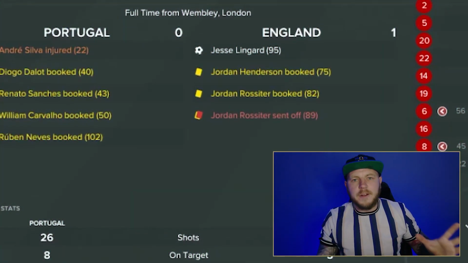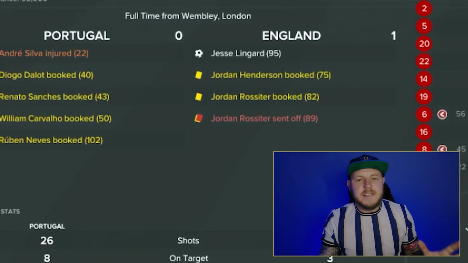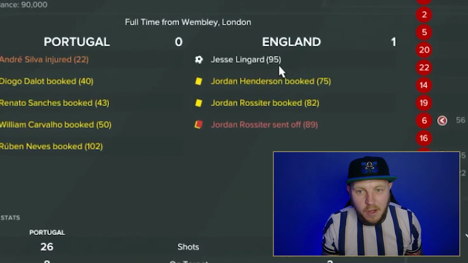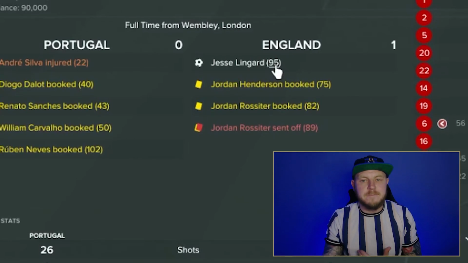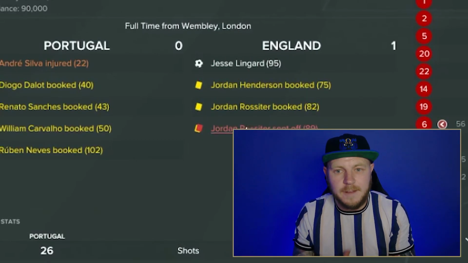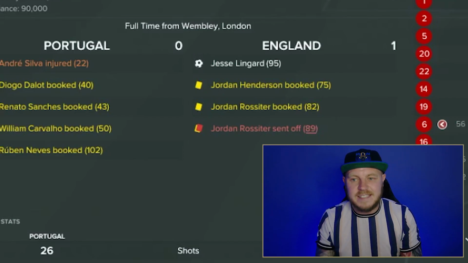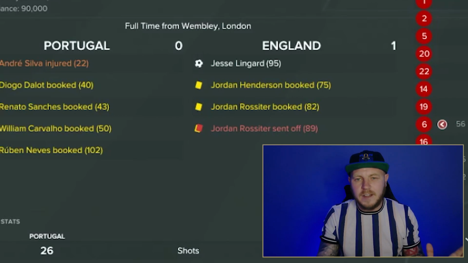And in the final of the Euros, England have defeated Portugal 1-0 after extra time. Jesse Lingard with the goal in the 95th minute. Oh, well, that's in extra time after Jordan Rossiter was sent off after a second yellow in the 89th minute. He comes off the bench and then gets himself sent off.